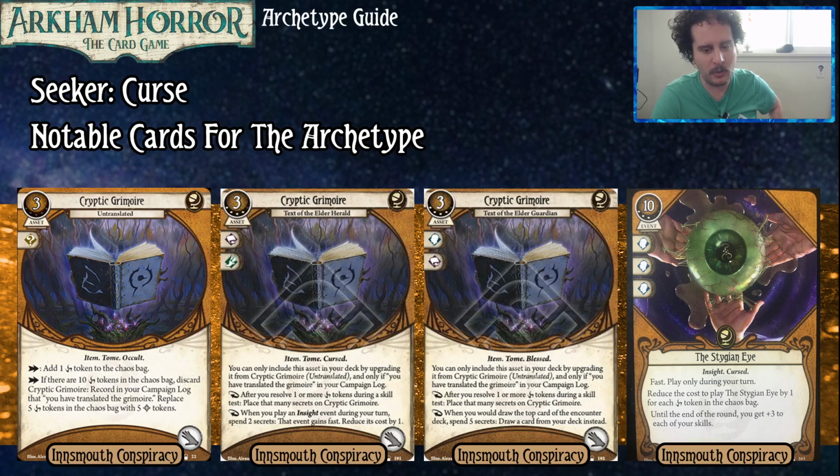They cost 4 experience to put into your deck, and they both have the reaction ability: after you resolve 1 or more curse tokens during a skill test, place that many secrets on Cryptic Grimoire. The reaction on the Text of the Elder Herald is, when you play an insight event during your turn, spend 2 secrets. That event gains fast, and reduce its cost by 1. So that's nice in someone like Joe Diamond. And there's a lot of good insight events as well, as you can see on the Stygian Eye. That is nice. However, the real juicy one is the Text of the Elder Guardian. When you would draw the top card of the encounter deck, you can spend 5 secrets and draw a card from your deck instead. That sounds pretty nice.